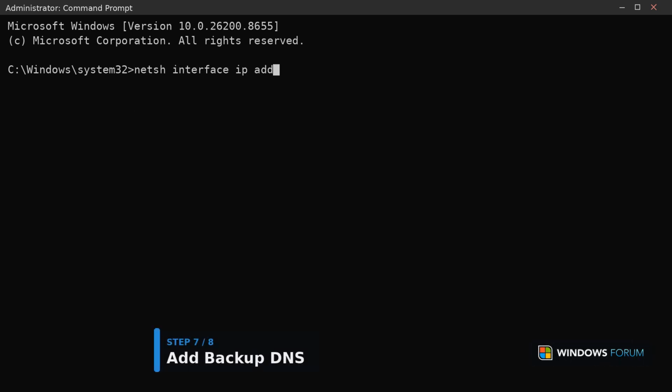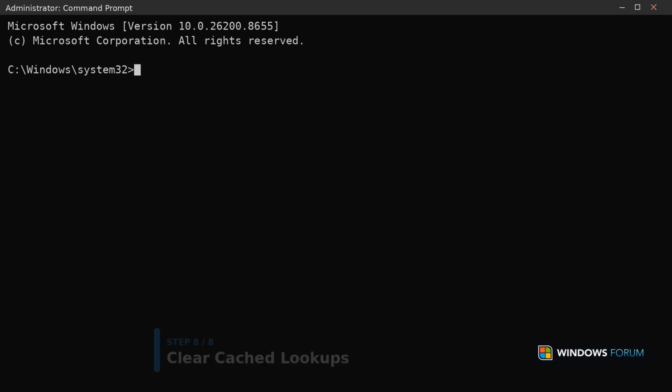Next, you add 1.0.0.1 as the alternate DNS server, which gives Windows a backup resolver if the primary one is unreachable. Using both addresses keeps name resolution more reliable, while still directing traffic through the same provider. If this step fails, the most common issue is an adapter name mismatch, so verify that Wi-Fi is the active interface.